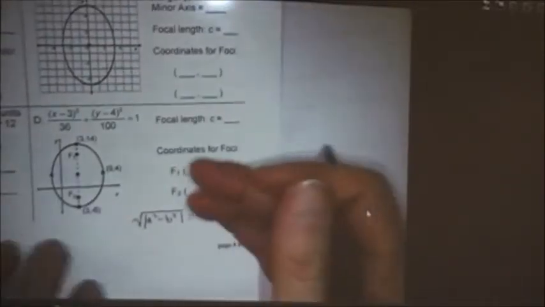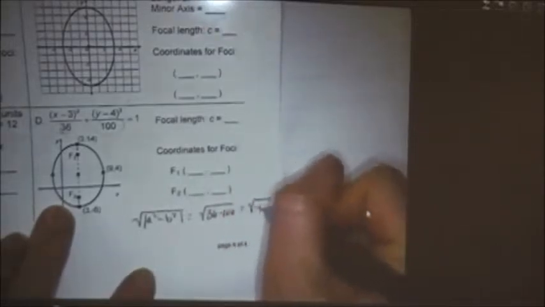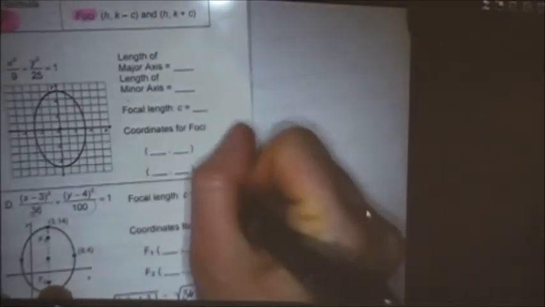So let's do D together, because of the four down at the bottom, D is the more difficult. So the first thing I'm going to do is find my focal length by using the formula at the top. So my formula is the square root of the absolute value of A squared minus B squared. And the reason they have that absolute value sign there is just so that you know not to worry about any negatives that might happen. So in this case, that's going to be 36 minus 100. And this is exactly what they mean. This goes negative, but those absolute value signs tell me not to worry about it. There are no imaginary lengths here. It's just going to be 8. So my focal length is 8.